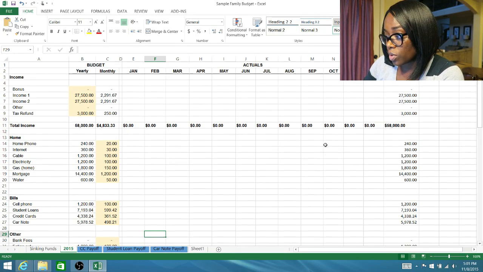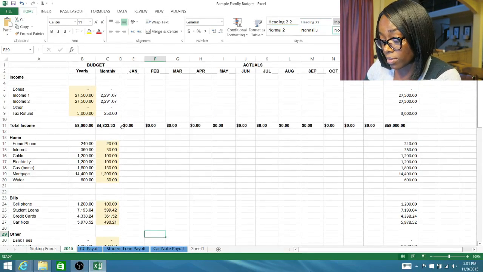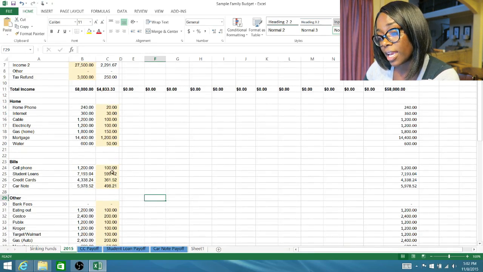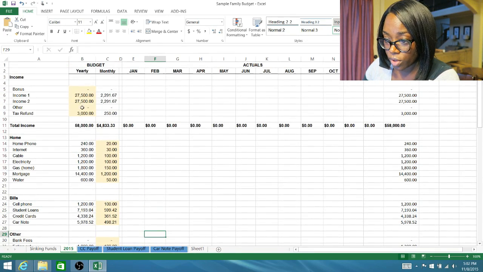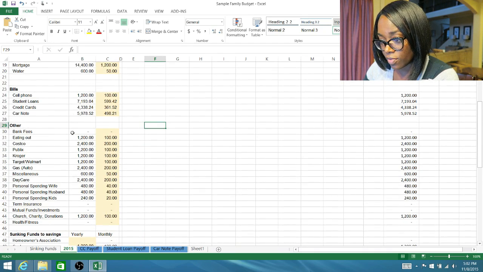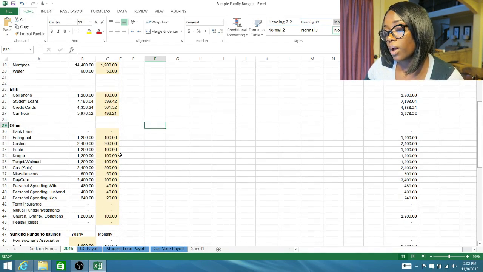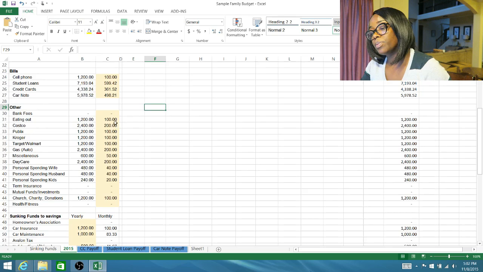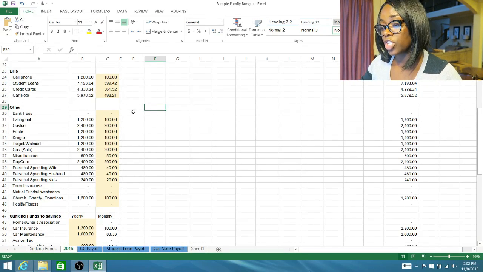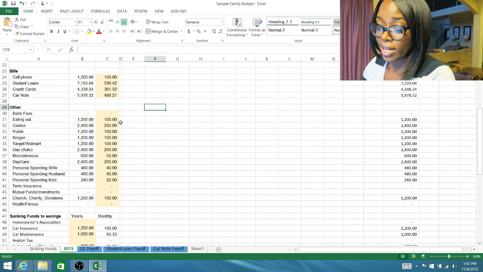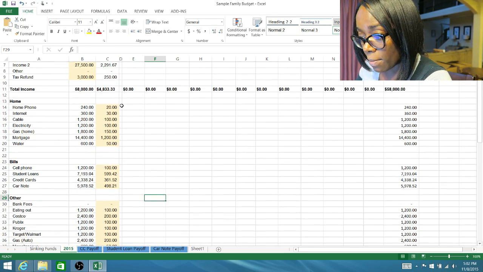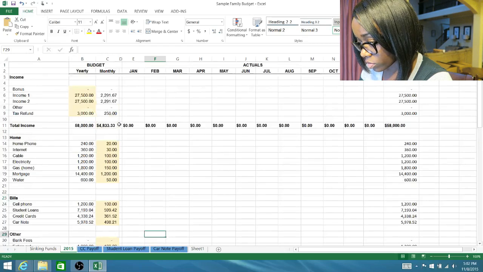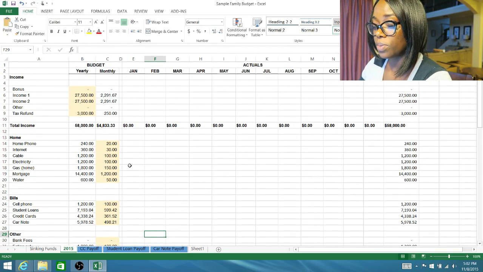All right, just to give you a quick refresh, this is the fictional family that we created in Excel, a family that has a debt of I think 60 grand, and they're working on getting out of debt in 3 years. This is their annual income. Like I said, if you want to see in detail how this was created, I will leave the link to the playlist down below. But what we're going to do now is pretend that this family has already created this budget, and now they're ready to start reconciling, meaning that they're ready to tie back to what they actually spent. So we're going to go into mint.com.